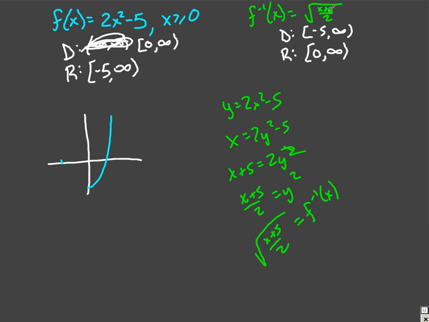Now to look at this function and actually check its domain. Same thing we've done before. I want the inside to be bigger than or equal to 0. I would multiply both sides by 2. That means x plus 5 is greater than or equal to 2 times 0, which is still 0. x is bigger than or equal to -5. Exactly what we wanted. So that's a really quick crash course on inverse functions, and we're going to be doing a lot of them as we move forward in the year.